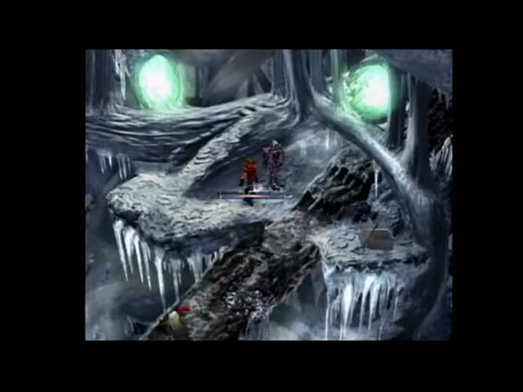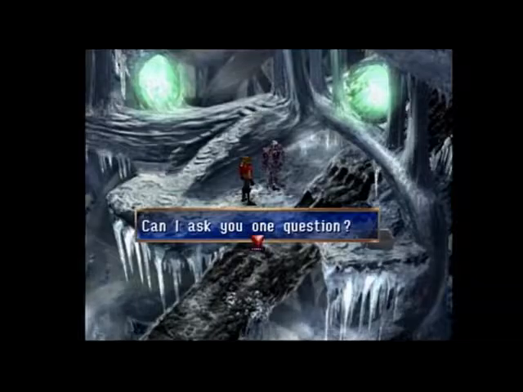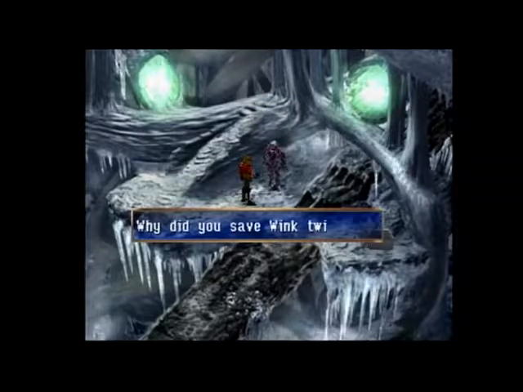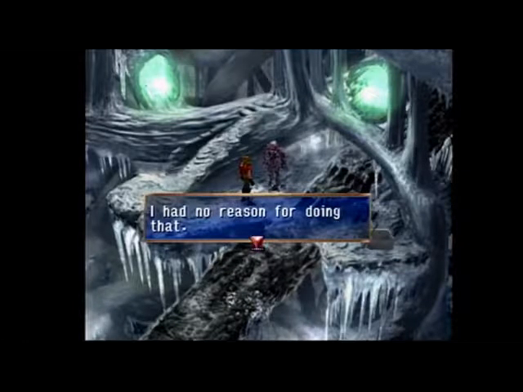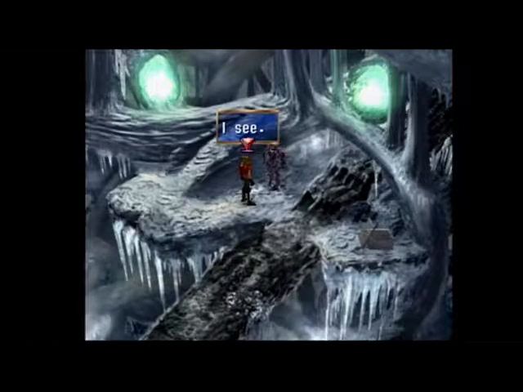Now we have Lloyd in the team, but he can't fight with you. He just stands around and watches everything. Can I ask you one question? Yes. Why did you save Wink twice? I had no reason for doing that. I see.